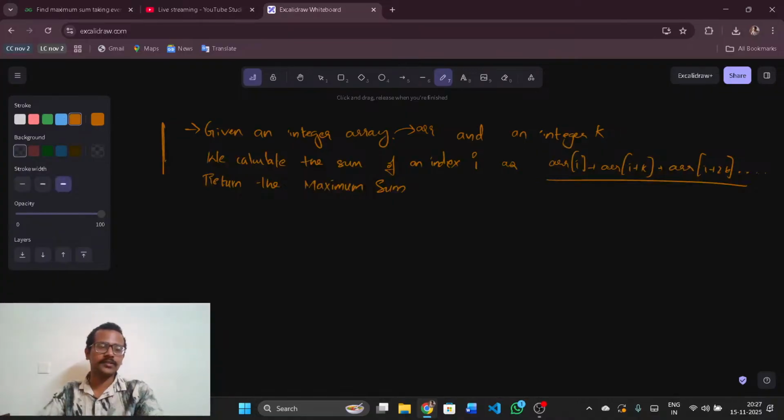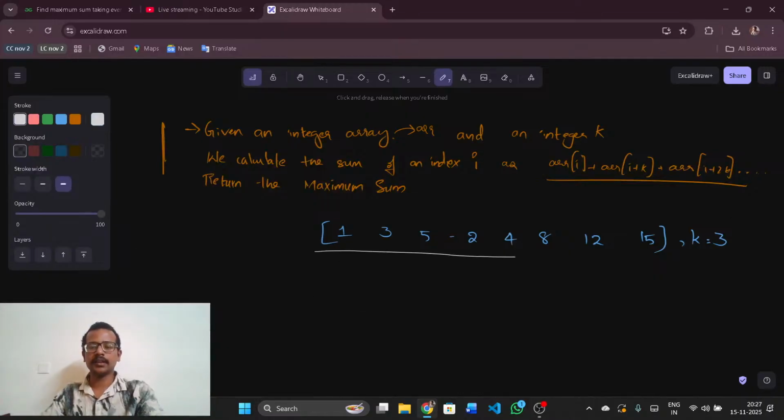Let us take an example. 1, 3, 5, minus 2, 4, 8, 12, 15, and let me take k as 3. Giving indices 0 to 7, this is an array of size 8.